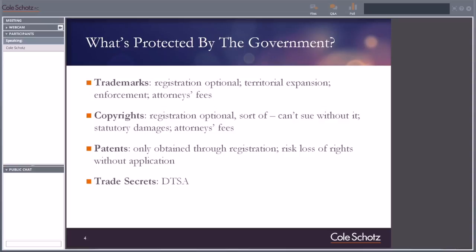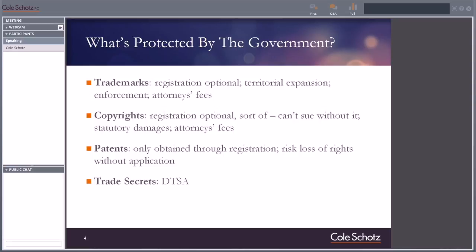Finally, on trademarks, it's worth noting that registration can give some additional, I would say, benefits or expanded rights with respect to domain names and the ability to prevent cyber squatters, which is where someone registers a trademark or a brand name when they have no legitimate basis for using that domain and basically parks it, usually looking to resell it to the owner. And so having a federal registration is very helpful in that regard as well.